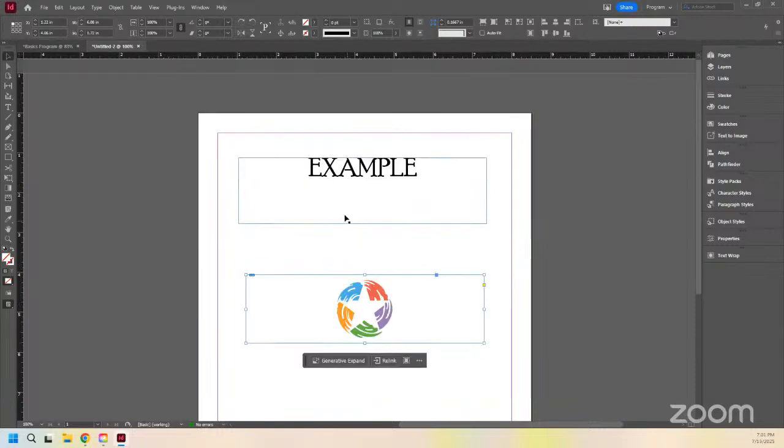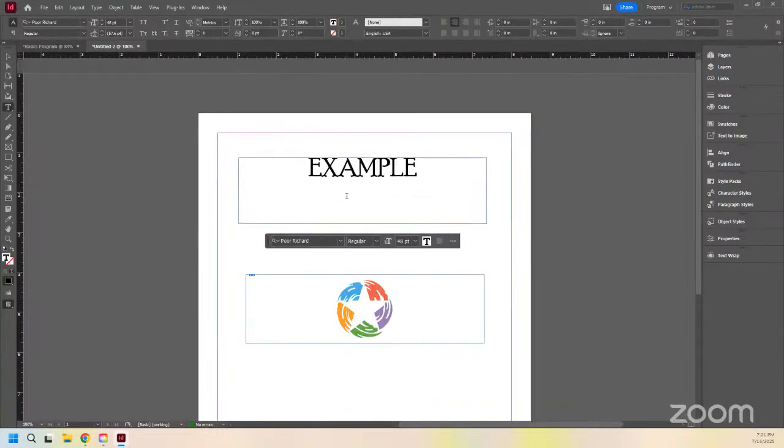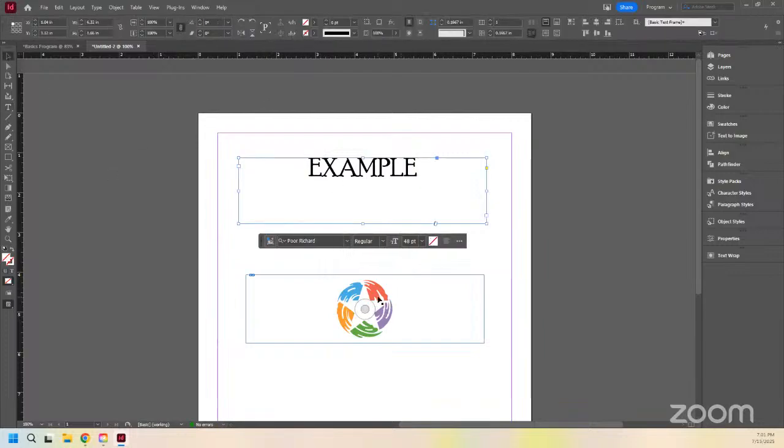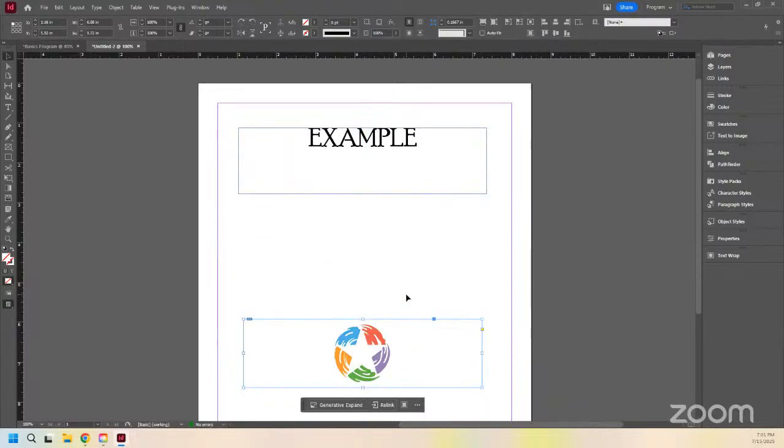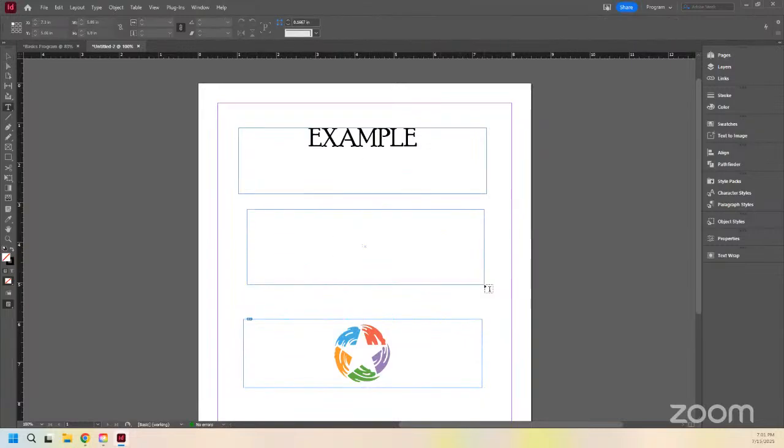All right, and then in terms of text, similarly to inserting images, you can also place text. So I'm going to create a new text box to show you that.